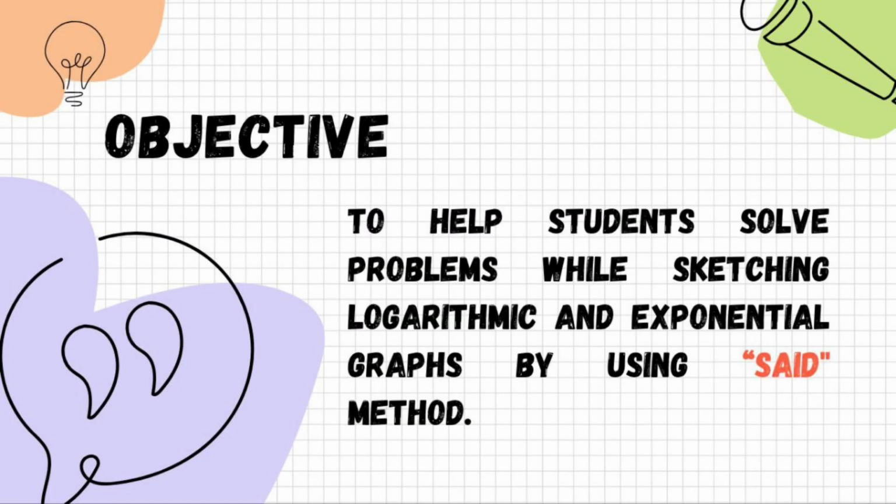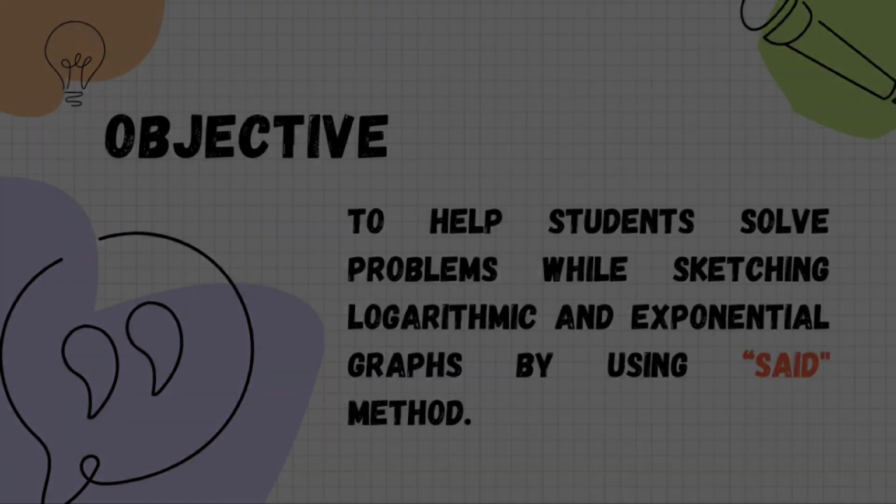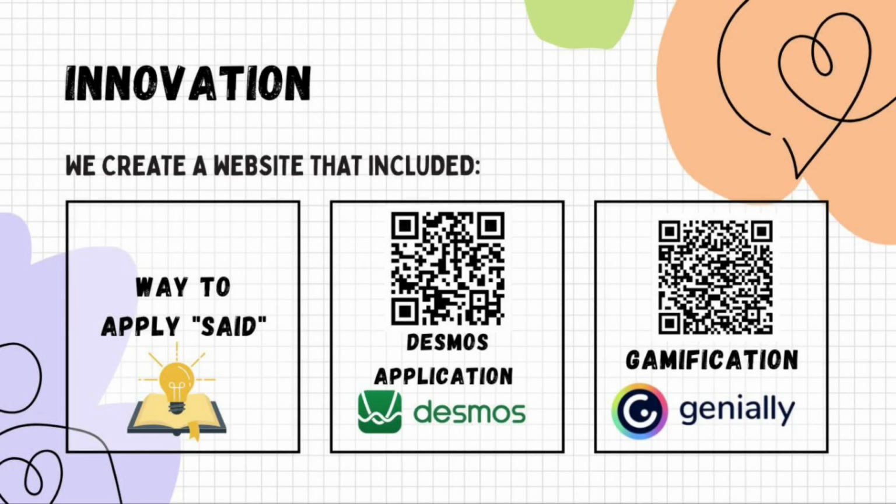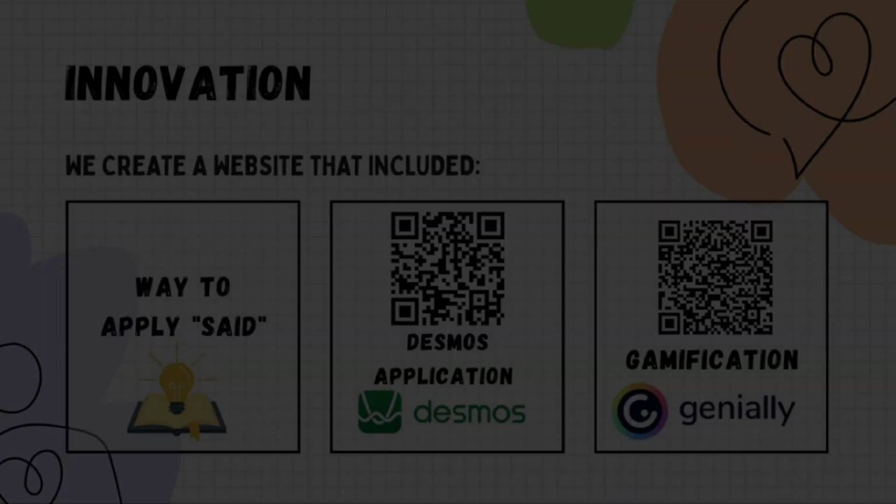Our innovation objective is to help students solve problems while sketching logarithmic and exponential graphs by using the SAID method. For our innovation, we also create a website that includes a Desmos application for students to visualize the graph, and gamification using Genially so students aren't bored while learning the graph. You can scan the QR to check it out.